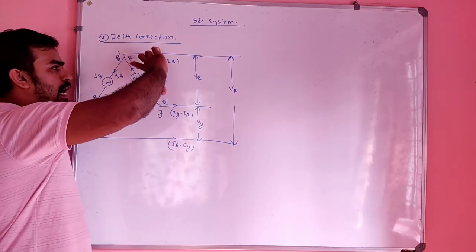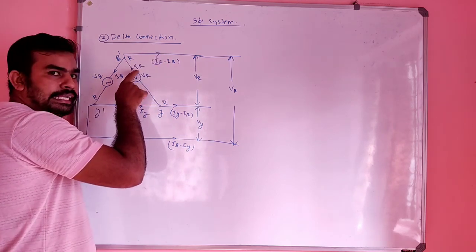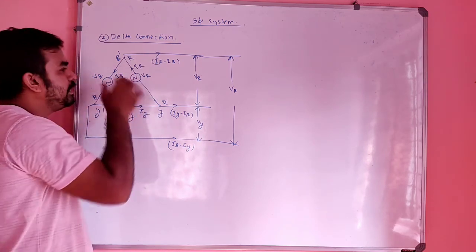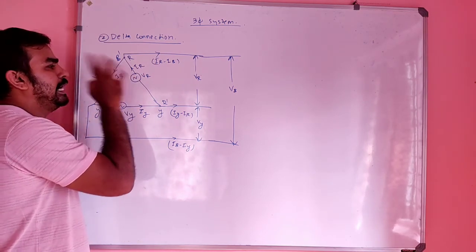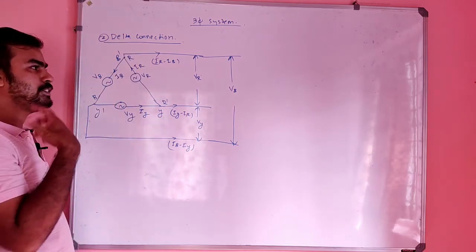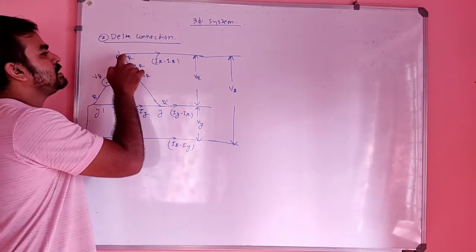This is the phase R, right? This is one phase R. Due to this there is a current in the R phase, which is nothing but IR. This is the Y phase, due to which there is a current IY. This is the B phase, due to which there is a current IB. All will be taken in an anti-clockwise direction because we are assuming in a similar manner. That's the concept.